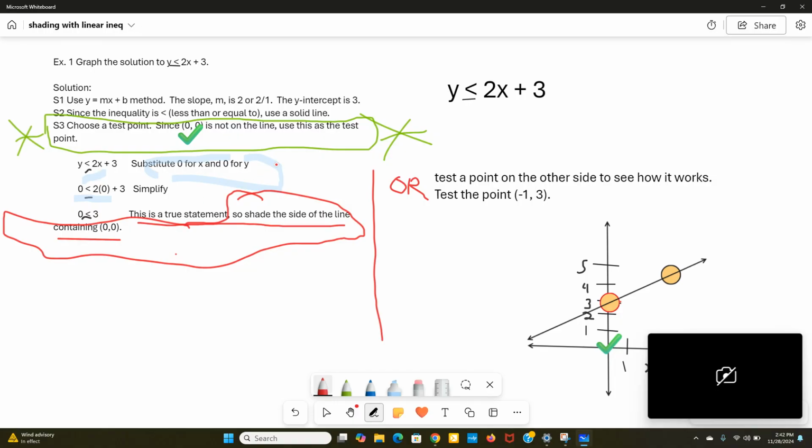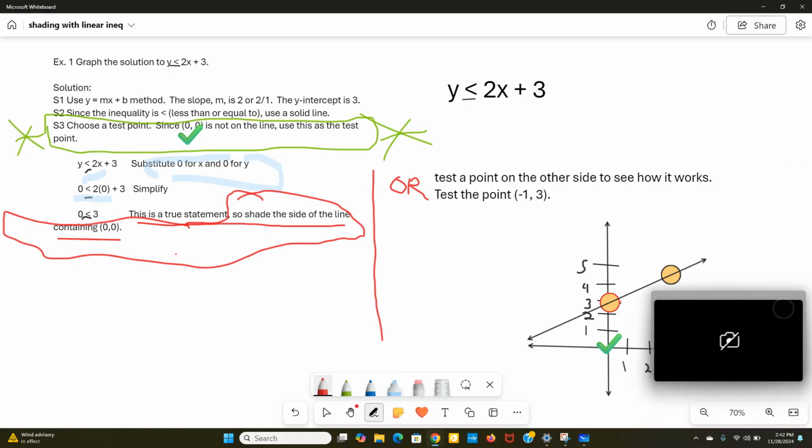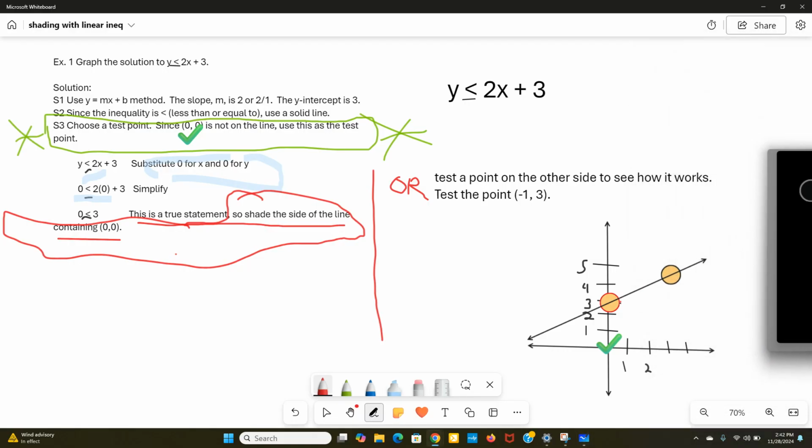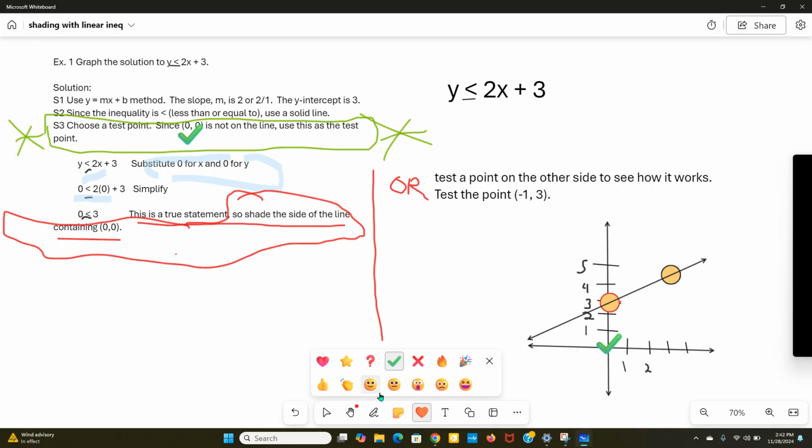So for this particular problem, I've got the graph down here at the lower right. Let me get my camera that's not showing out of the way. Oops, I need to just move it over here. What I did was I graphed the line for you, as you did well with, and whether it was solid or dashed, this particular one is solid. Then I'm picking the point 0, 0, and you'll notice I set it up here, and then I've got it labeled down here with a check mark.